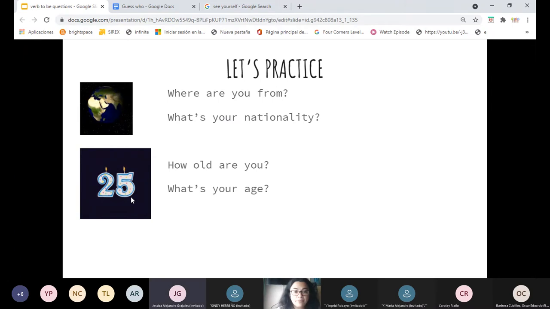Because remember the WH question? Exactly. So for example, in this case, what is the WH question? Where? All right. Or in this case? What? In this case, we have? How? How old? Okay. Aquí necesitamos todo. How old? All right. And again? What? Okay. So in this case, the answers are going to be longer. Aquí vamos a necesitar respuestas más largas. No nos sirve yes or no.